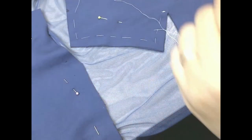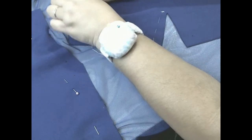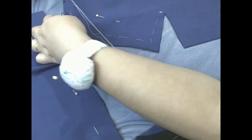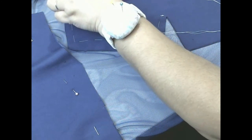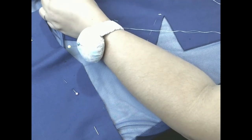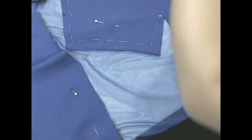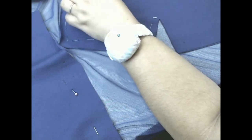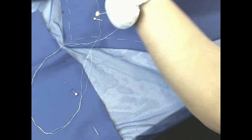So this dress doesn't have as many layers as the Mal dress. And the Mal dress for Descendants 2 has lots of organza and tulle, and it also has a stretch satin in it as well. But the organza on that one is not as bad to cut out because I'm doing it out of a circle and it's actually keeping the raw edges down. And I'm doing a fire effect at the bottom of it, so it's not like having to be as precise as this one.